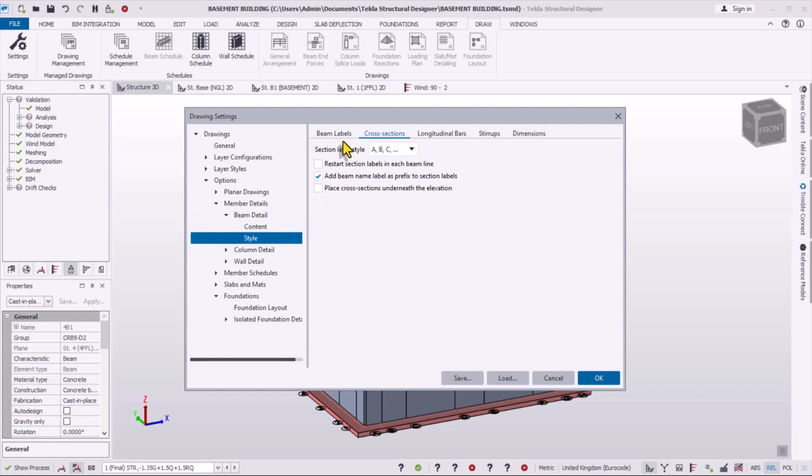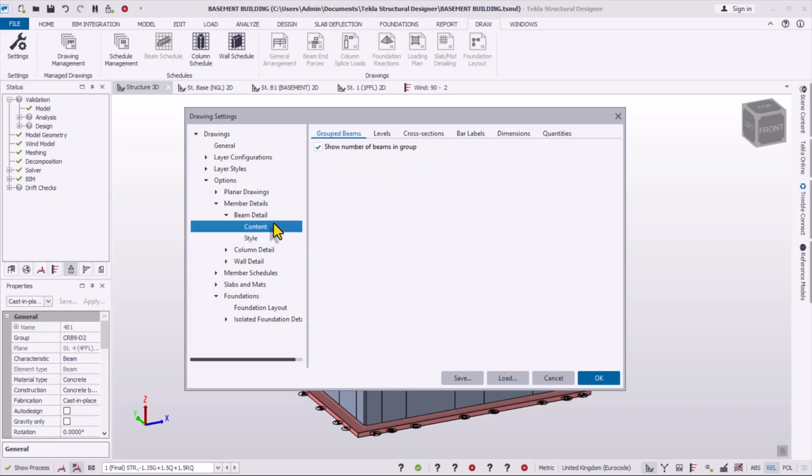That is the style. If you come to the longitudinal, you come to the stirrup, you have this. You come to the beam label, you have print beam labels between the details. Underline beam label: you can uncheck not to underline, check to underline. You come to the content, and then you see the level right there. You see the cross sections. Over here you can see position, span only. If you select here, you can see support and span. If you use span only, it simply means you get only one section. If you use the support and span option, it means you get both sections, at the support of the beam and the span of the beam. Okay, so display mark bar. All of this has been set successfully.